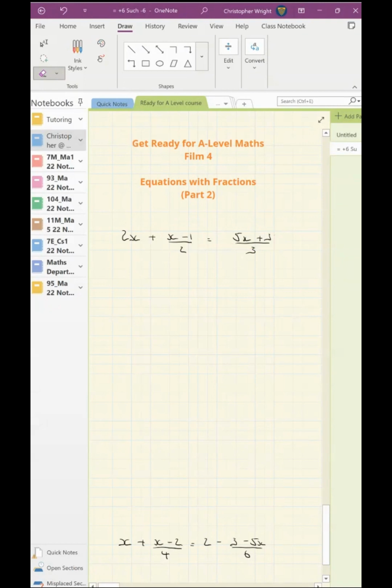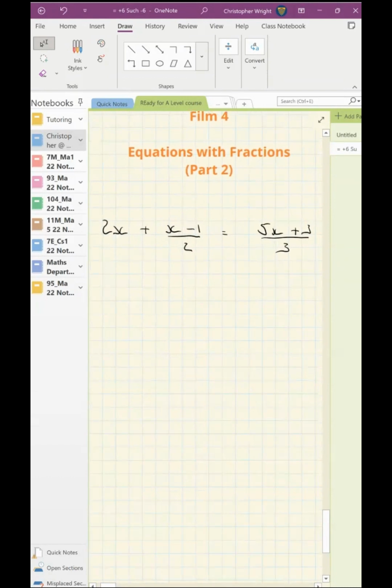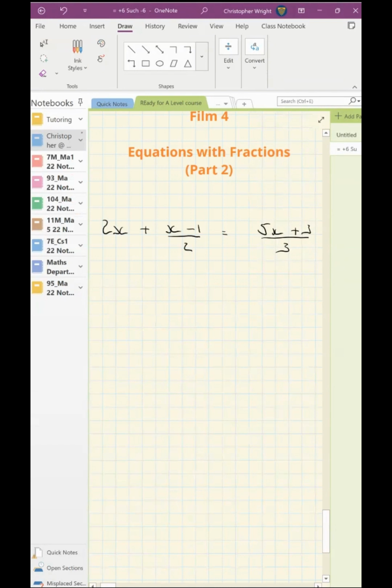Right, let's crack on. Here's our first example. We have got denominators of 2 and 3, so we're going to multiply by the lowest common multiple of those. We're going to multiply everything by 6. Of course, I have to multiply that 2x by 6 as well, because I have to multiply the entire left-hand side by 6. Now, if I multiply something over 2 by 6, I end up just with 3 of the something that was over 2. If I multiply something over 3 by 6, I end up with just 2 of the top.